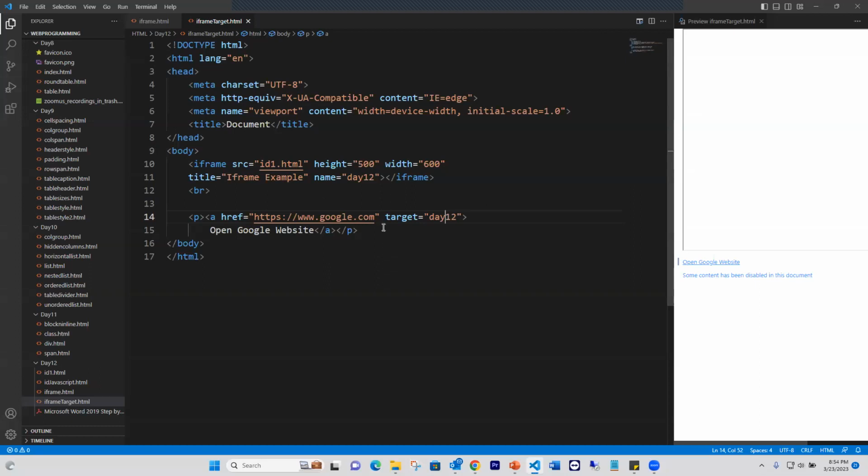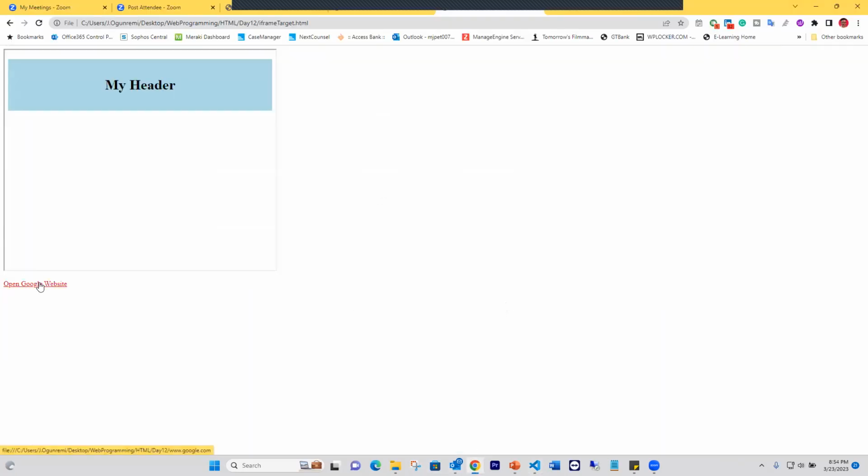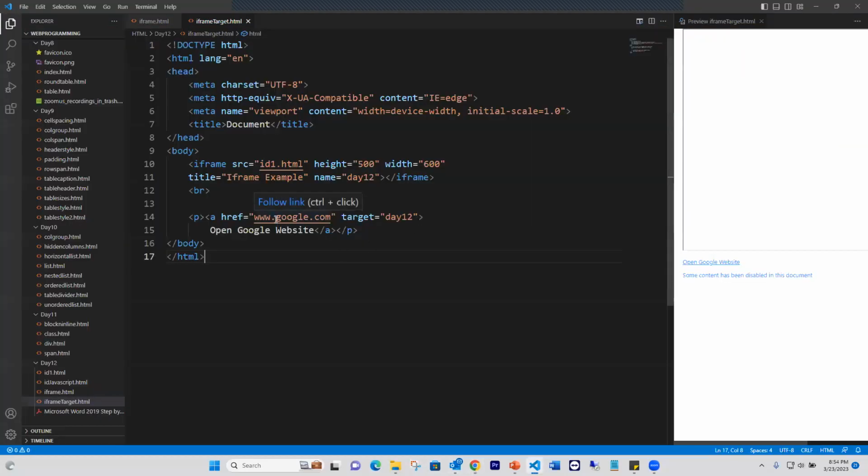I refuse to connect. Okay. Let me see my link. Well, you can see that it's trying to open within that page. Okay. No, Google refused to connect. Let's see why Google has refused to connect. Okay, let me use another. Let me use CNN, for example. So that web page is supposed to open right in there. I don't know why that is not opening.